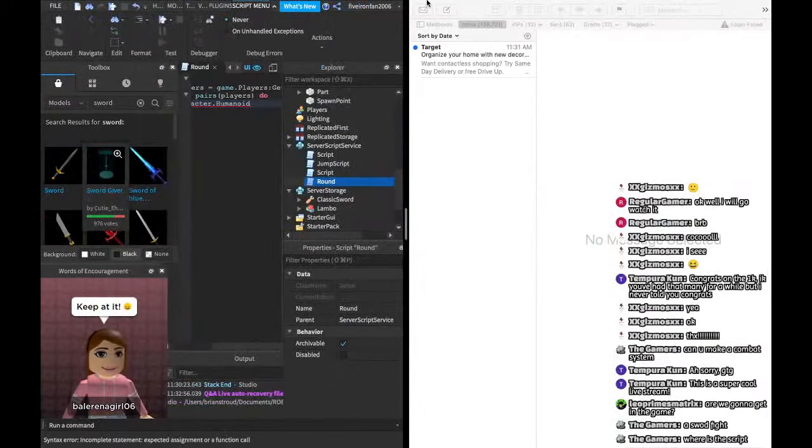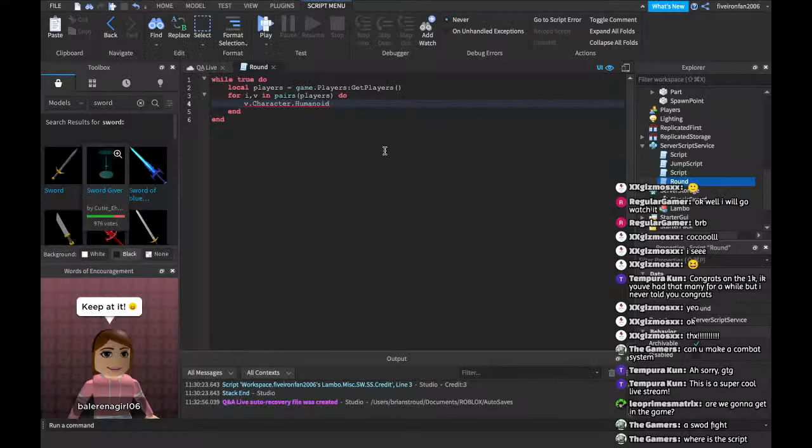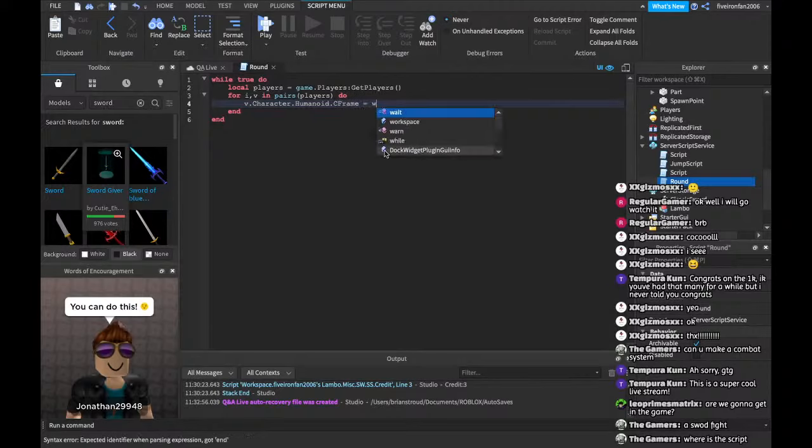v.Character.Humanoid. Oh gosh, sorry about that. All right, let me see really quick. All right. So yeah, it's just a script in server script service. Okay, and we're going to go ahead and say .Position. Actually, just CFrame equals workspace.SpawnPoint.CFrame, and that's pretty much it.